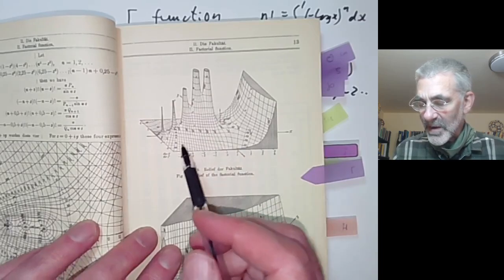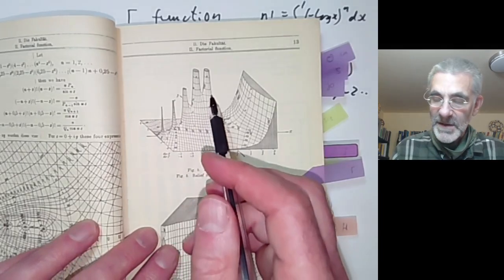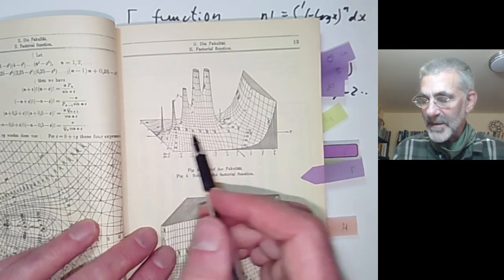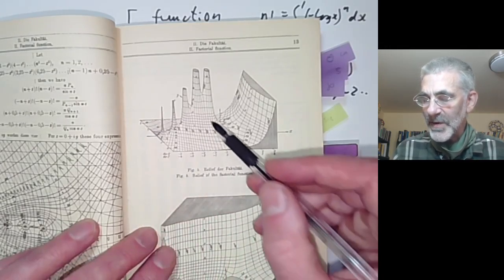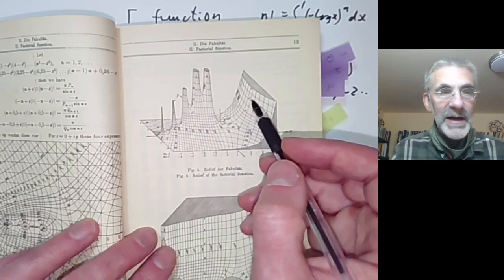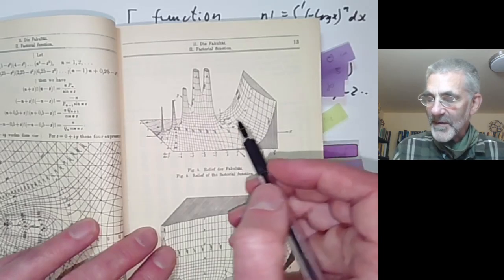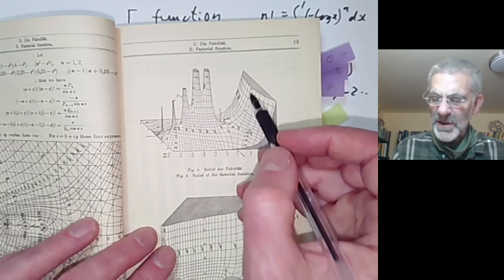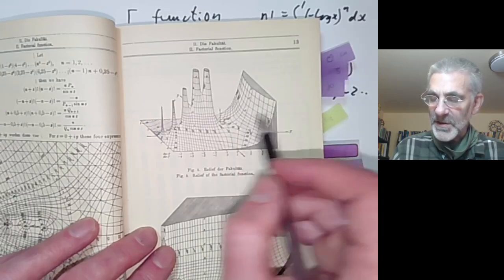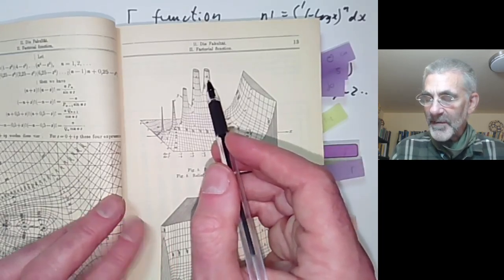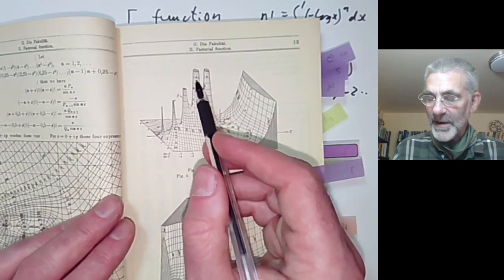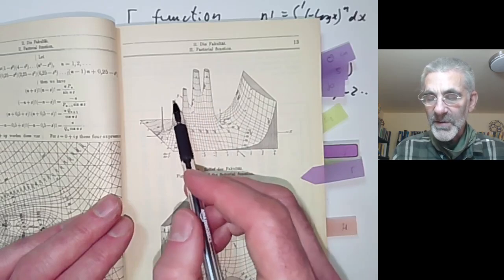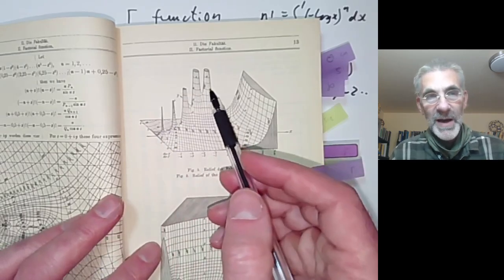This graph is a sort of graph of the absolute value of the gamma function on the complex plane. So this is the real axis and this is the imaginary axis. And there's a huge cliff here. This cliff is caused by the fact that gamma of n is n minus 1 factorial, so it grows really, really fast as you go along here. Then we have the poles at s equals 0, minus 1, minus 2, and so on. And you notice these poles are getting thinner and thinner, so we'd better explain that.